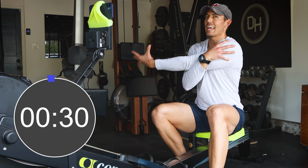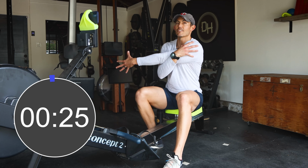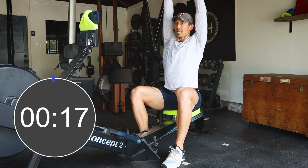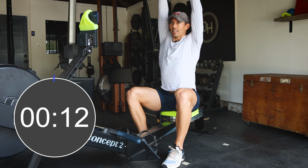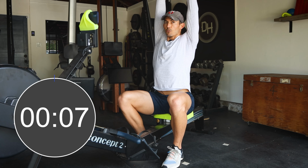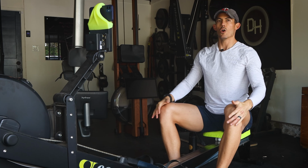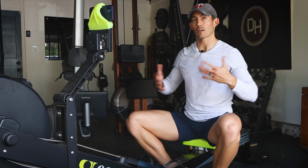And the older we get, the greater need we have to continue that. And the reason, it's not age, it's not just because we get older and our bodies deteriorate. Listen, we have bad habits in our current lifestyles. That includes lots of sitting, as I've said many times. So because of that, take those arms, reach overhead. Because of all that sitting and that lack of the human movement, right? We stop picking up things. We've made life so convenient for ourselves. So we've lost the humanity piece, the body's ability to just move as a machine in its environment the way that it was meant to. And so when we stretch, we're helping to bring some of that life back into our bodies to create longevity, to make our bodies move the way that we want to.